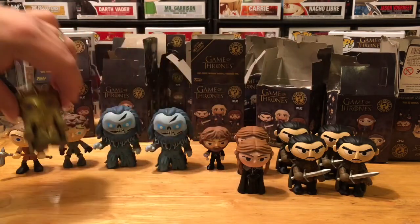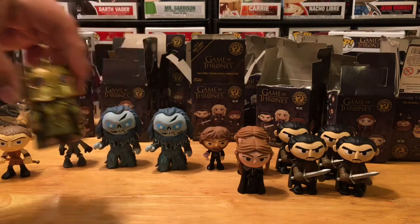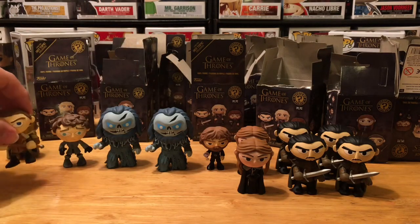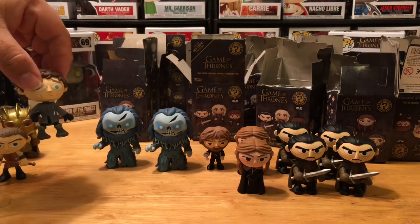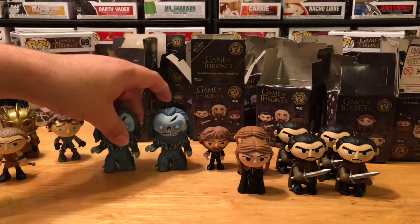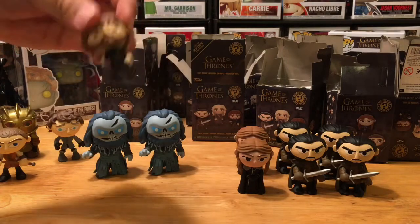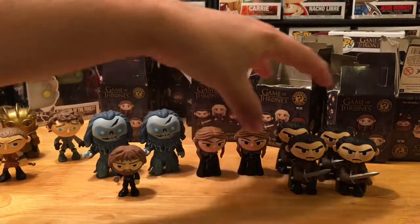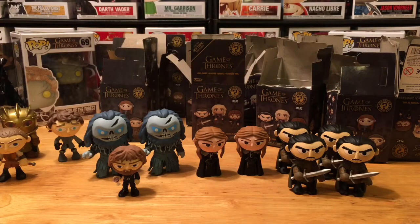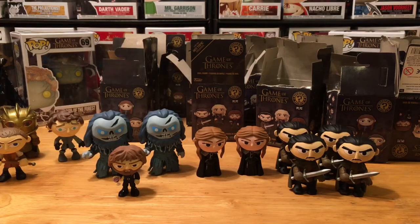That is all the boxes we have right now to share with you, but I think we did pretty well. We got the 1 out of 24 Mountain. We have Gentry, who is a 1 out of 36, I believe? Let's double check that. Yeah, 1 out of 36. And then we have Greyjoy, who is a 1 out of 72. That's the really hard to find one. And we got 2 of the glow ones, the Hot Topic exclusive ones, so that's nice. Got Tyrion Lannister. That was one of the characters I was really hoping to find, so I'm really happy to get that. We got 2 Sansas, so very nice. And then we got 4 Jon Snows. That's just crazy. But, hey, it happens, and still got some really great figures to balance out the amount of Jon Snows we got.